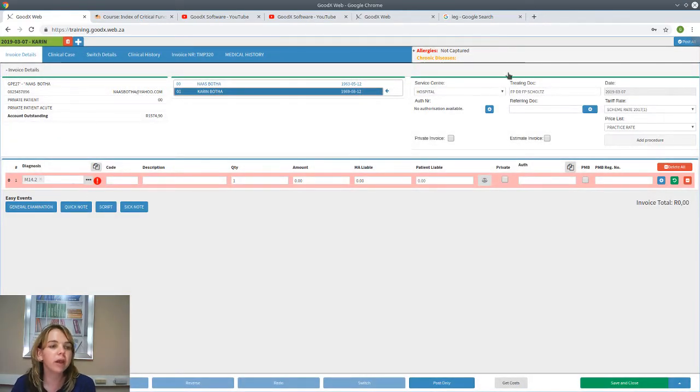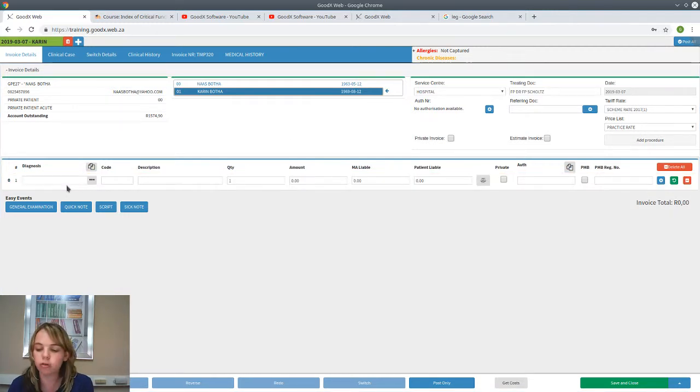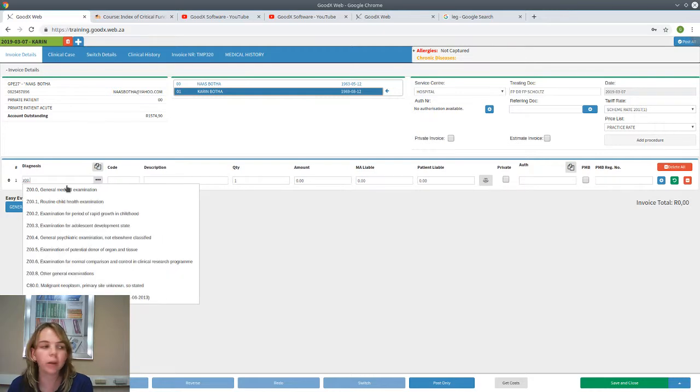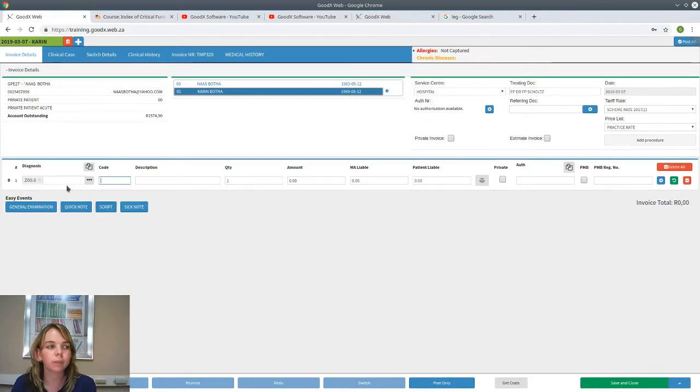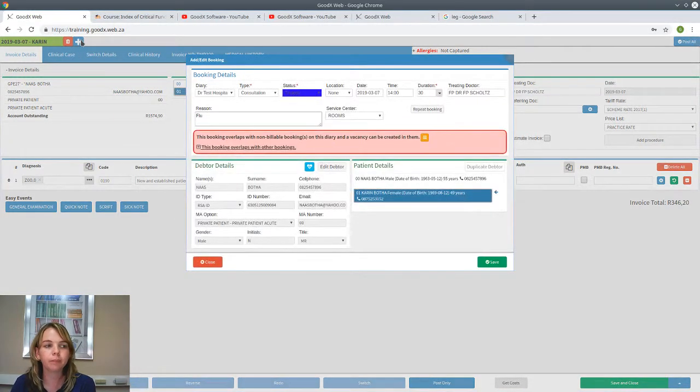And from here, you can see here date. Let me just choose the correct one or any one that is working. You type in your code there. And then you can say plus.